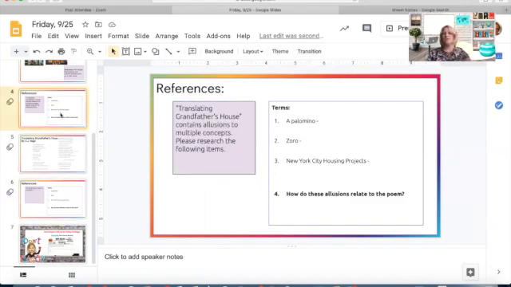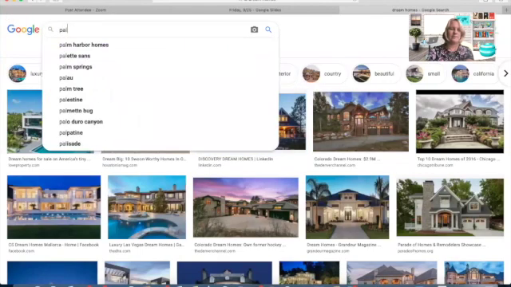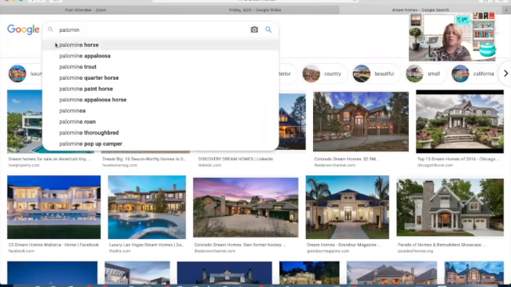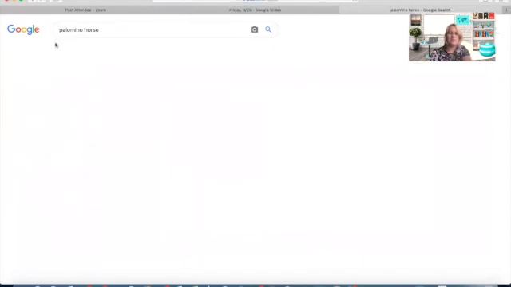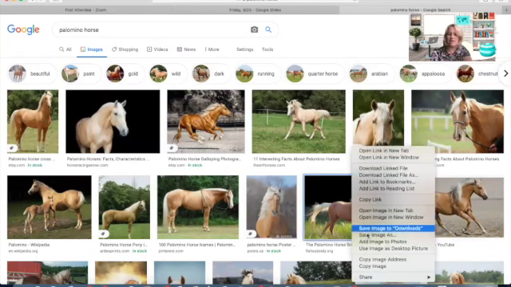All right, so Palomino, again, just go into your Google search and type in Palomino. It's a horse. It's a pretty golden horse. Whatever picture you like of that Palomino, I'm kind of going with this one here.